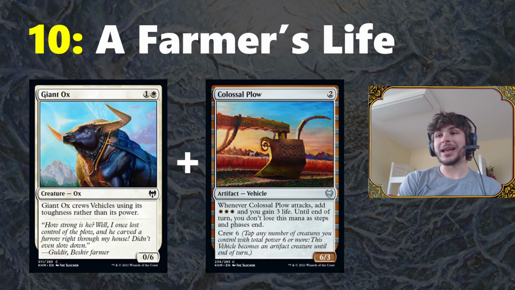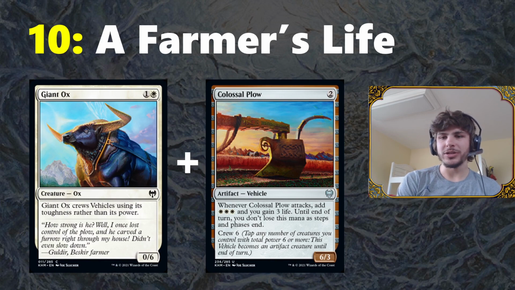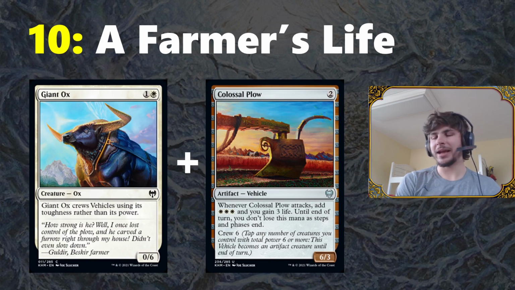So, combo number 10, A Farmer's Life. The classic combo between an ox and the plow that the ox pulls. Giant Ox is a 0/6, but it can tap to crew with its toughness rather than its power, and that fits perfectly with Colossal Plow, which requires crew 6 to crew.